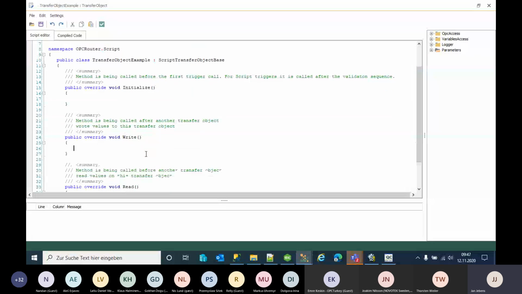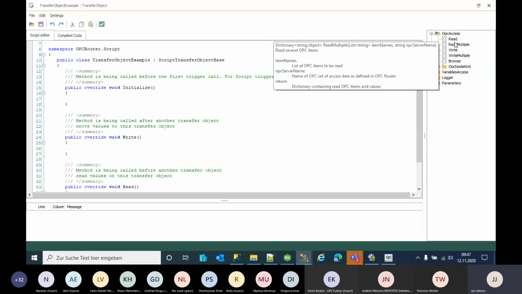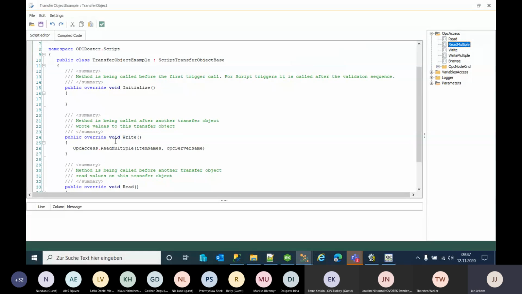For example, I can have an OPC access of read multiple. And here I read a whole list of items. There are some steps necessary for that.